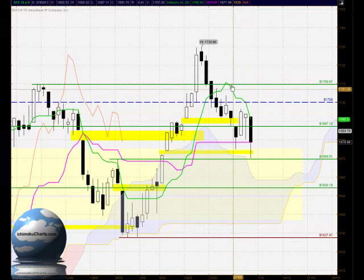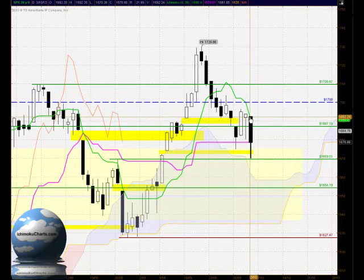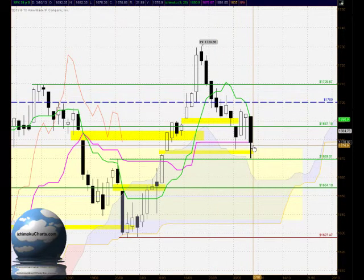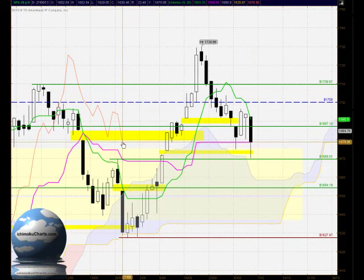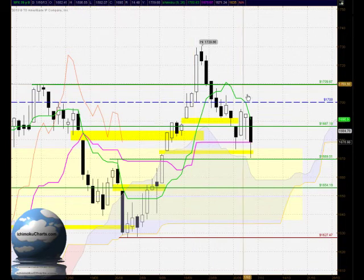The market also now maintains price action down below the Tenkan-sen, giving us a bearish market in the fast term time frame. So a bullish market in the long term time frame, a neutral market in the medium term time frame, but potential for that to change to a bearish market if the support doesn't hold, and a bearish market in the short term time frame, with the market now finding resistance at the Tenkan-sen and maintaining price action down below there. Looking across to the Chikou span, that's still above the corresponding price action, highlighting still some momentum to the upside in a longer term time frame, and supporting the bullishness that we're seeing in the longer term time frame, but certainly not supporting the sentiment that we're seeing in the medium and fast term time frame.